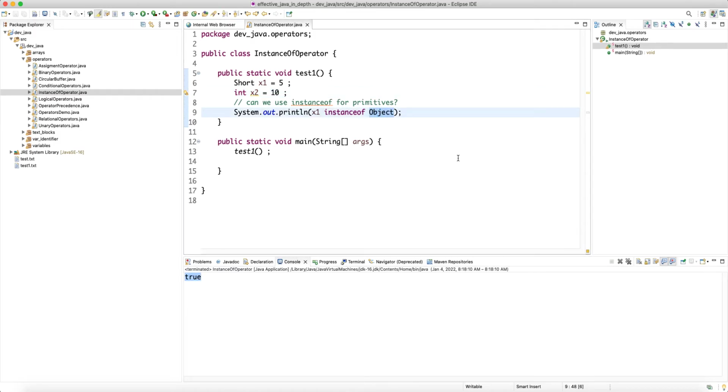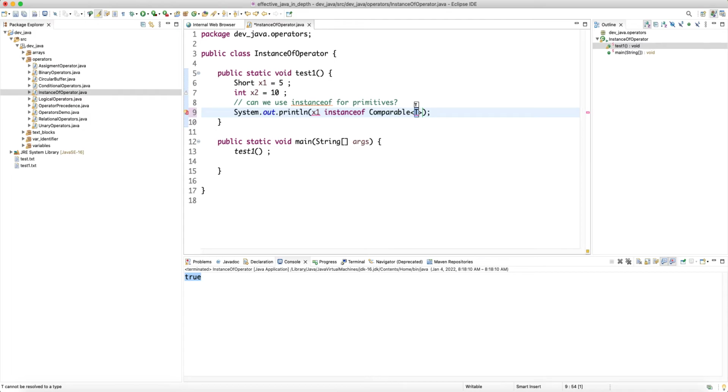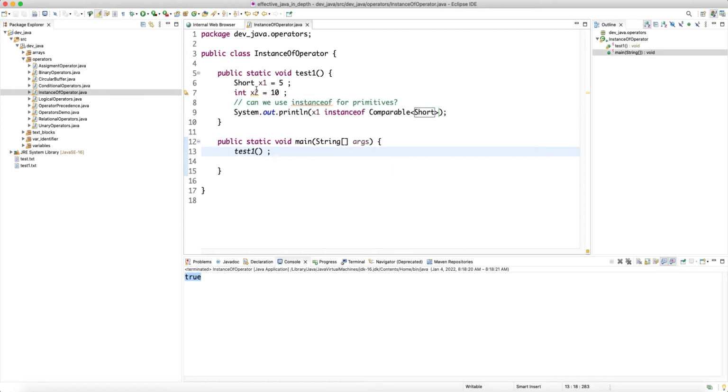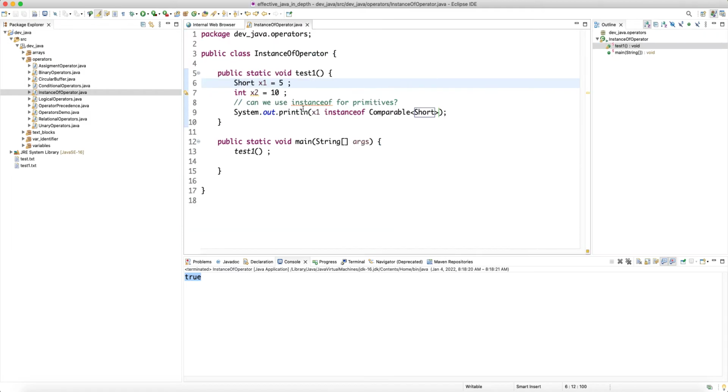But for example, if I use an interface Comparable of Short, how does this work? This is true, because if you look at the Short class, it implements Comparable and Cloneable, right? So we can examine that for this variable, which is of a particular type.